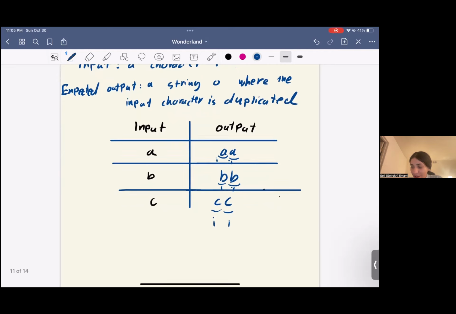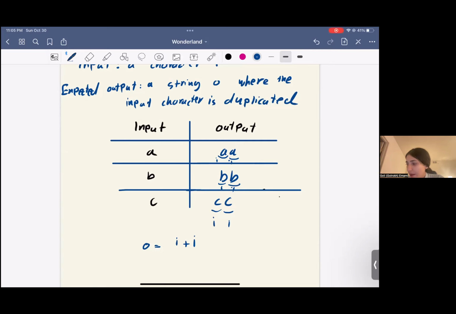Exactly. So it feels like I is being concatenated to I. And do you remember how we would represent that in code? Great. So O would be initialized to I concatenated with itself, and we would represent that with the addition operator. Wonderful. So it looks like now we know how to duplicate characters.